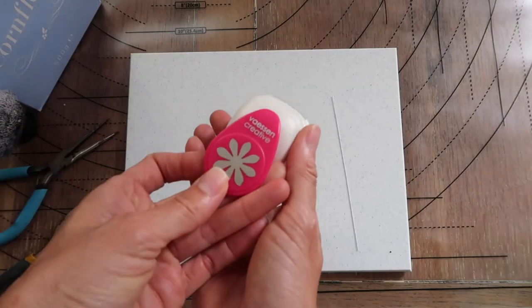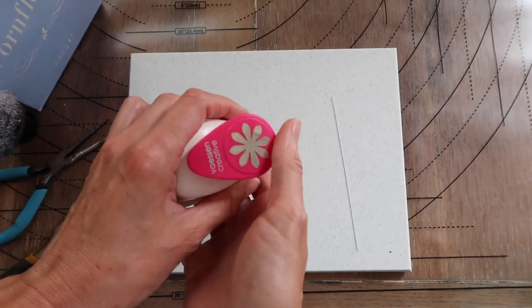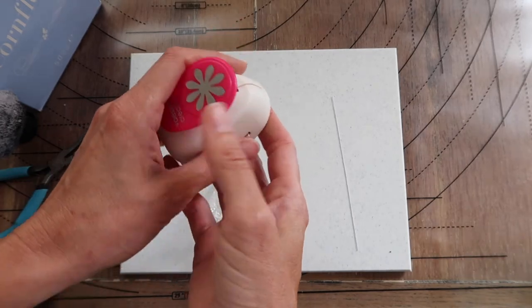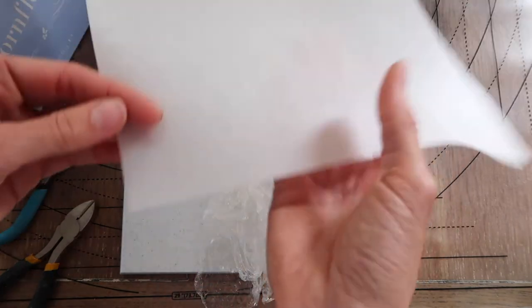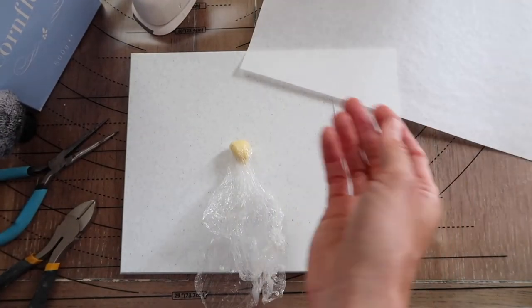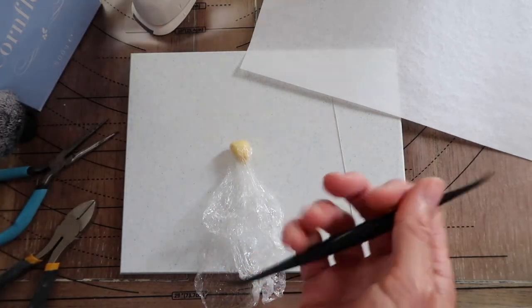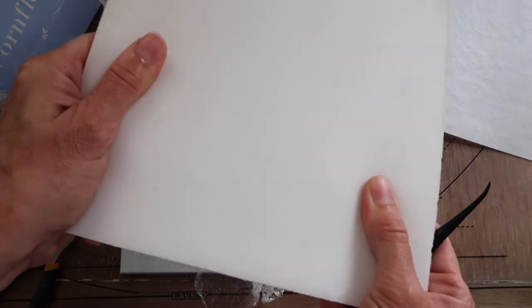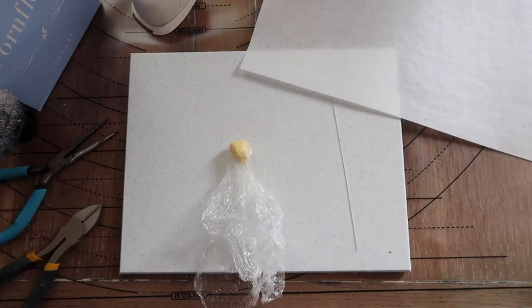I also used a cutter. You could cut the petals out individually if you don't have one, that's fine, but it's just a little quicker like this. You need some wafer paper, you need a Dresden tool, and you need a sponge mat. If you haven't got one, use the palm of your hand.